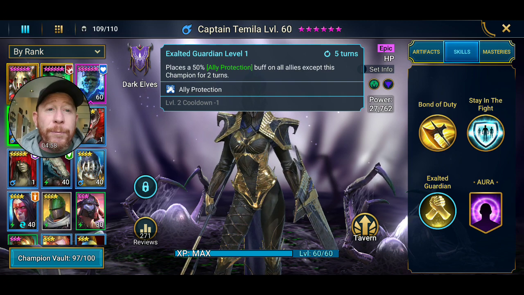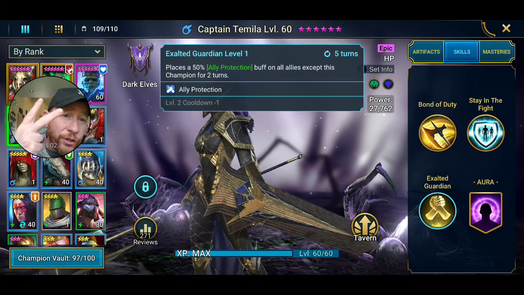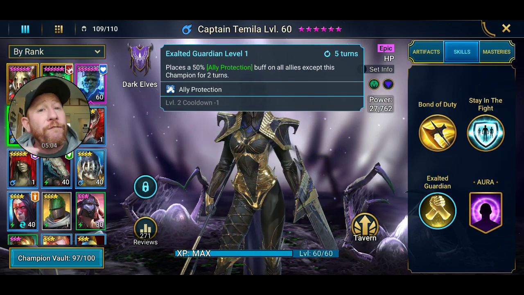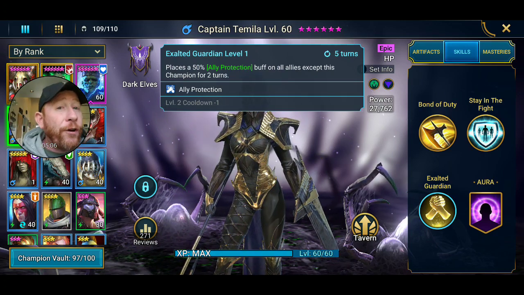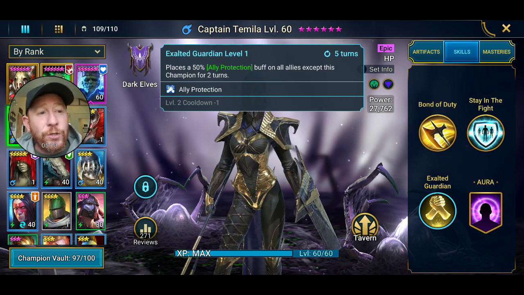So, it places a 50% ally protection buff on all allies except this champion for 2 turns. Book it out, it turns into a 4-turn cooldown. I would have preferred a 3-turn cooldown, but we'll take what we can get, right? I love her A2, which is why she's there.